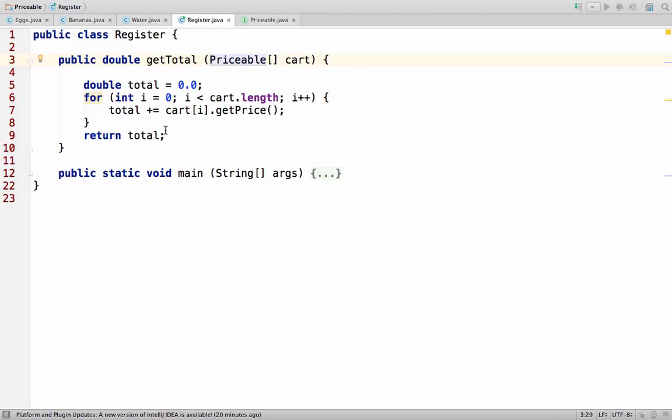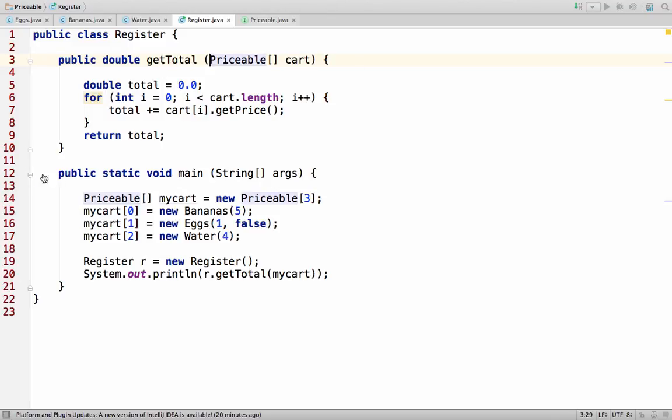So how can we call the getTotal method? Let's take a look at main. Let's focus on line 14. We are creating an array of Priceable items. I know interfaces are new to our lives, but you may remember we have said that we cannot create objects that are of type interface.